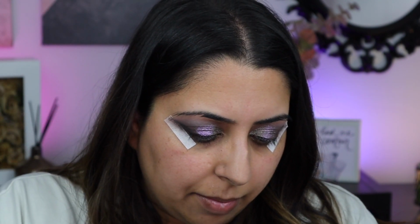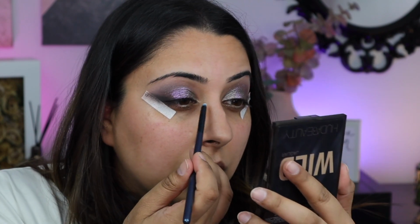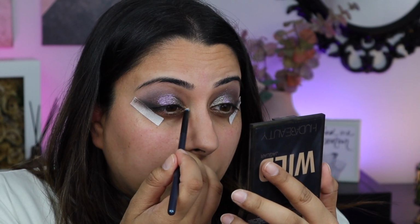For the very inner corner portion, I'm gonna go in with that gold. It's just that really kind of bright yellow gold. And we're just gonna pop that in the inner corner because I feel like with the cool tones, the gold gives a really interesting twist.